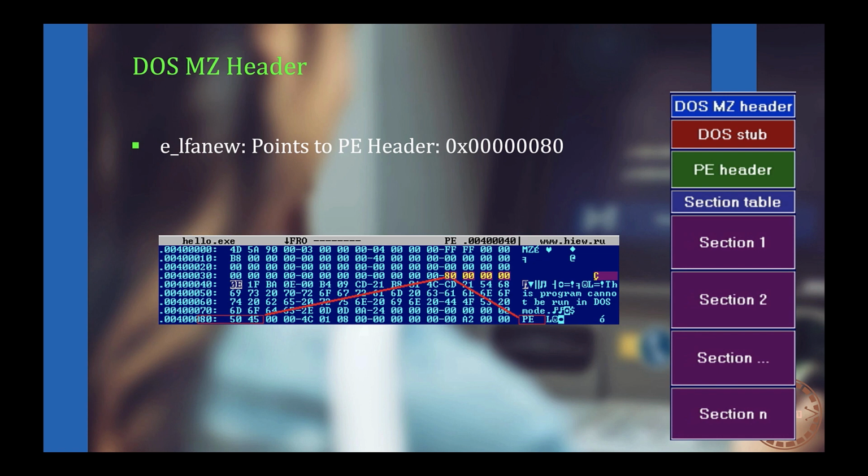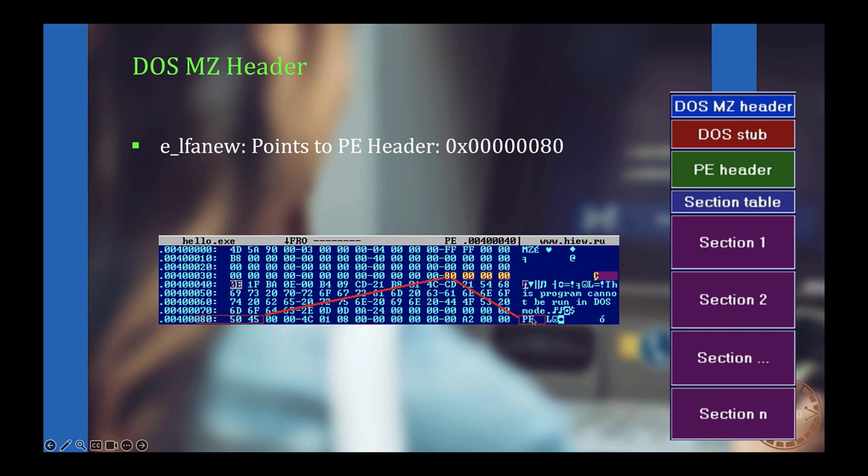Okay, little endian. So now this 80 is the offset where you're gonna find the PE header, which is this one here in green color. You see 80 here, you go to 0, 10, 20, 30, 40, 50, 60, 70, 80 here. Then you reach PE. 50 hexadecimal is P, 45 is E. Then you get to the start of the PE header.